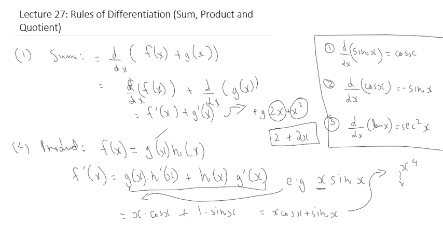Well, if we differentiate this, we're going to get 4x to the power 3, right? But let's think of this as two different functions, x squared and x squared. If you use the logic over here, what do we get? Well, we're going to try to differentiate x squared first and leave x squared as the same. We get 2x times x squared, and then we do that for the other x squared, we get x squared times 2x.